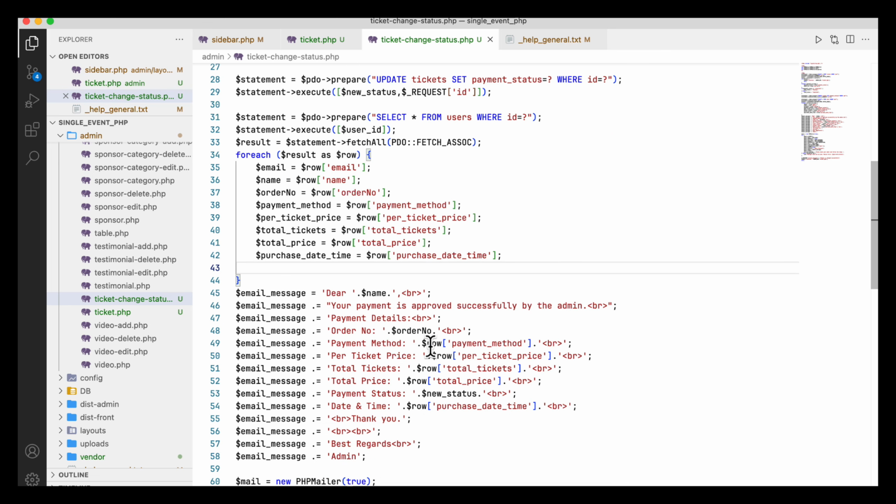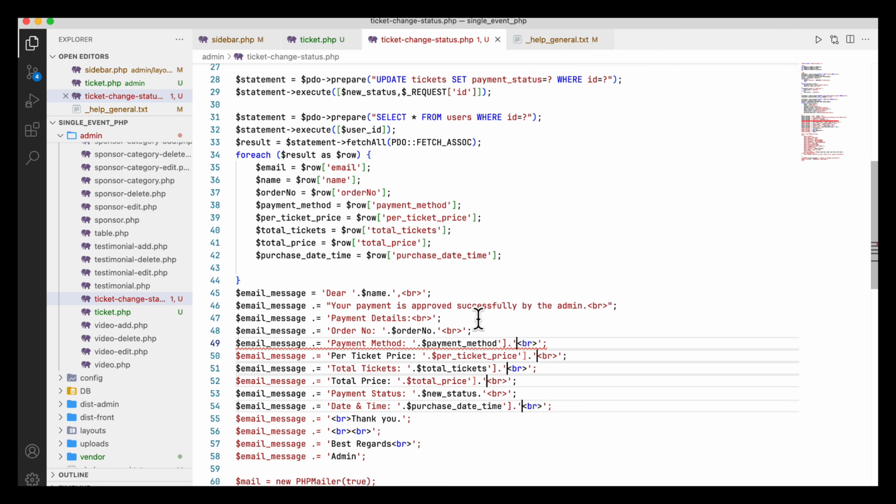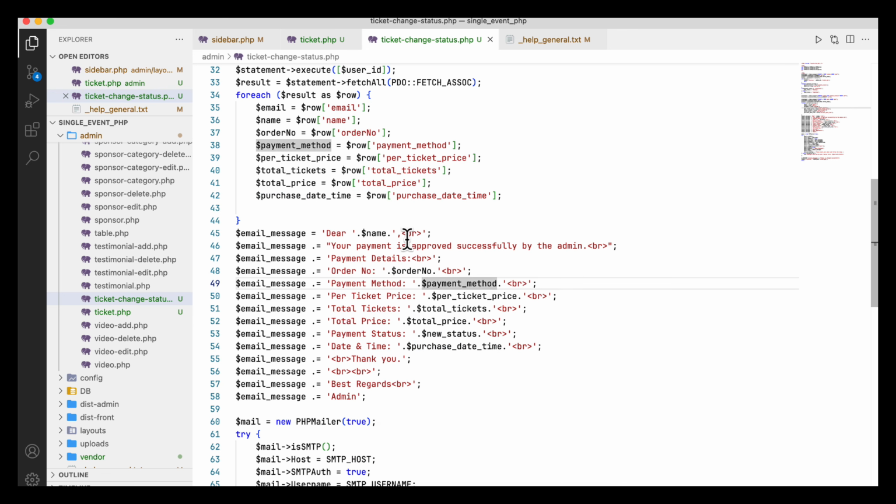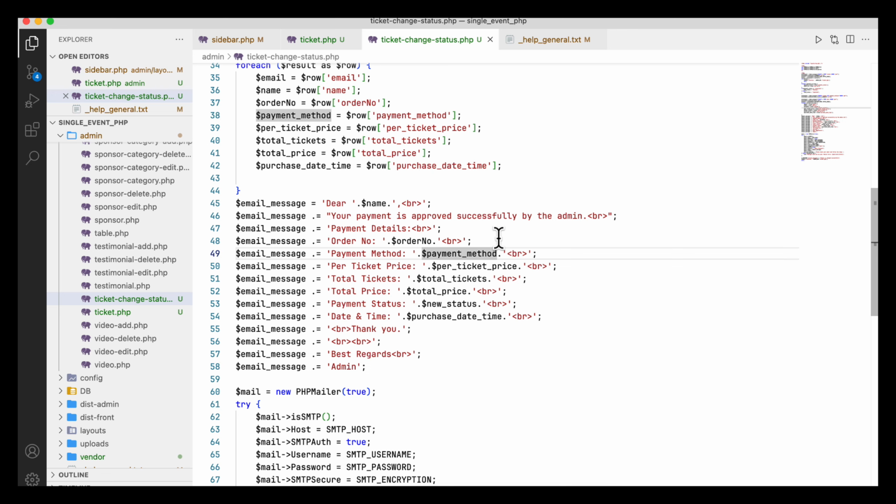Okay, so here instead of this I can use like this. So per ticket price, total tickets, total price, new status is okay, purchase date and time. So all this data, and if you want, you can show the payment method, something like that, that is payment method equal to row of payment method.